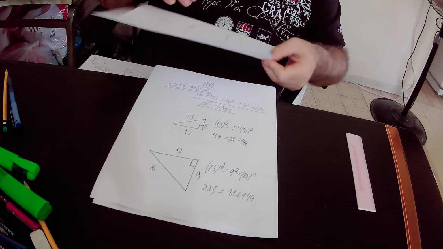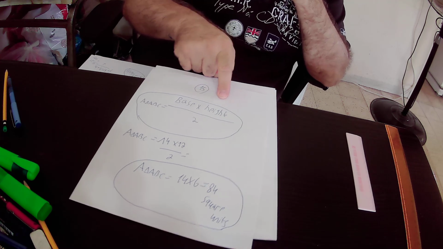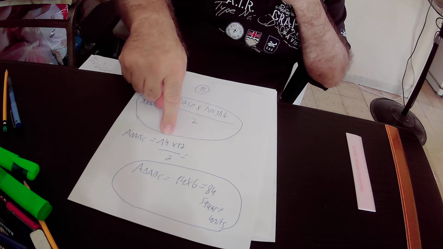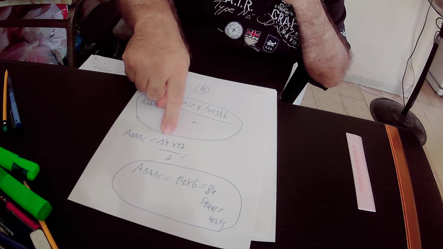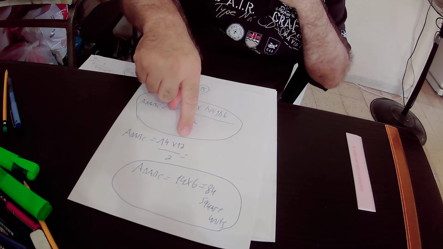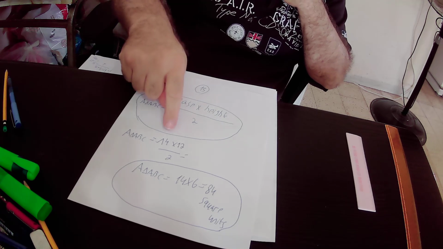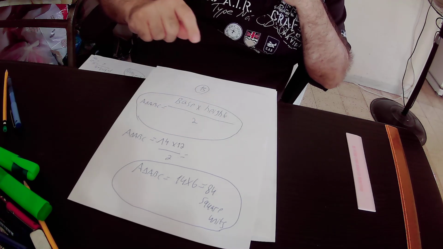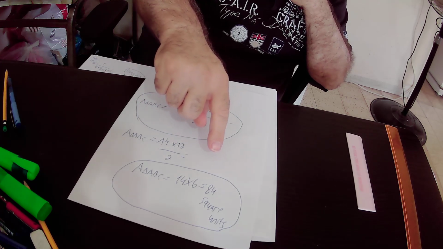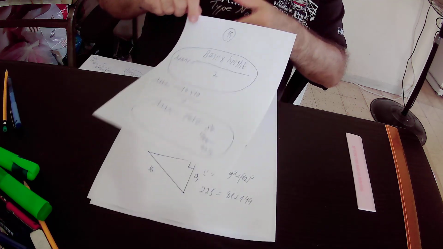So, again, the area of any triangle equals the base times the height over 2. And we have already proved that if the base of the triangle is 14 units, then the height to the base is 12 units. So the area of triangle ABC equals the base times the height over 2. That is to say, the area of triangle ABC according to the third way is also equal to 84 square units.